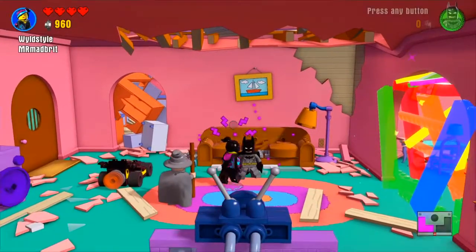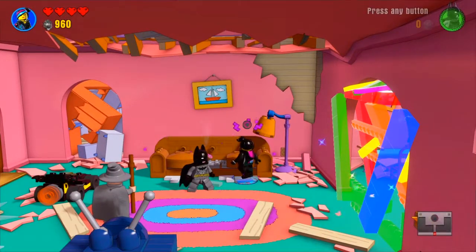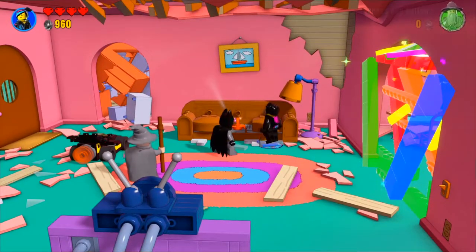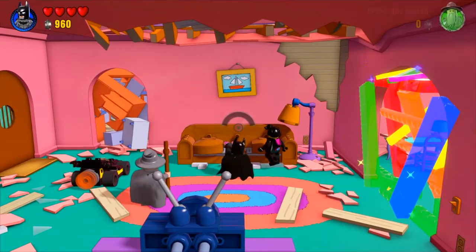Looks like we need. Looks like we're going to move. Let me show you how it's done. Wild style. There we go. So we're going to move wild style. There we go. Right, Batman. Do your stuff, man.